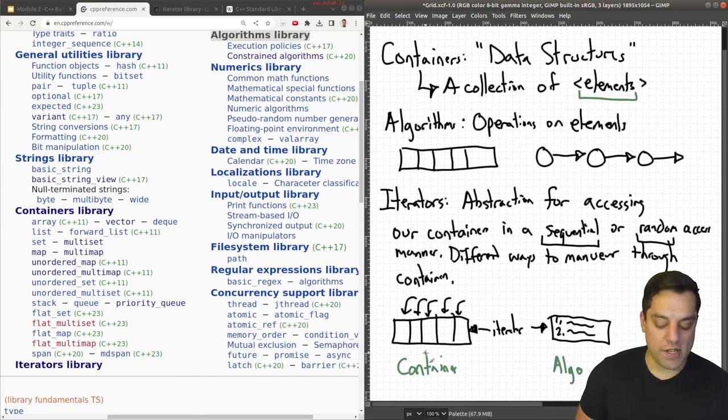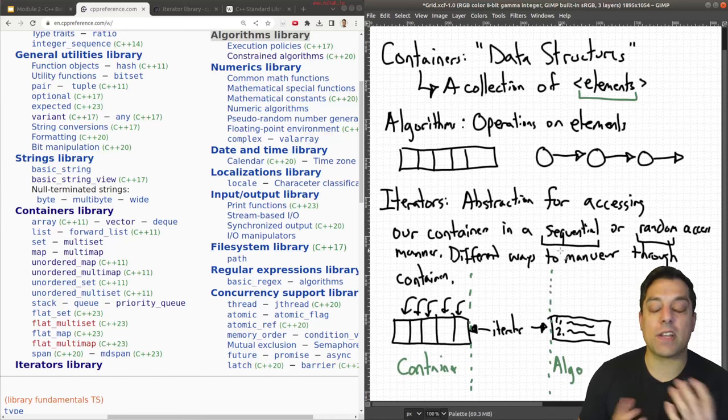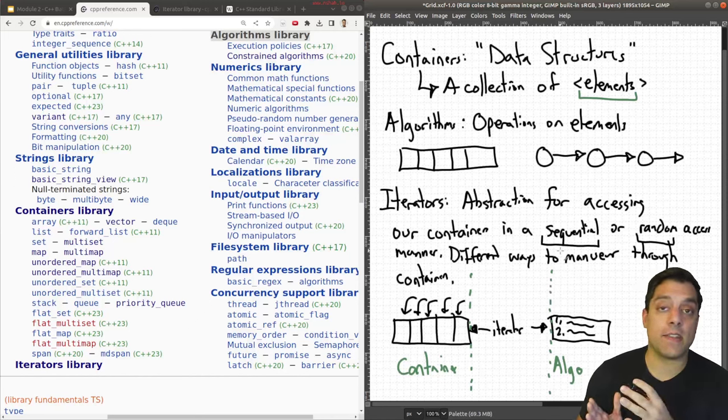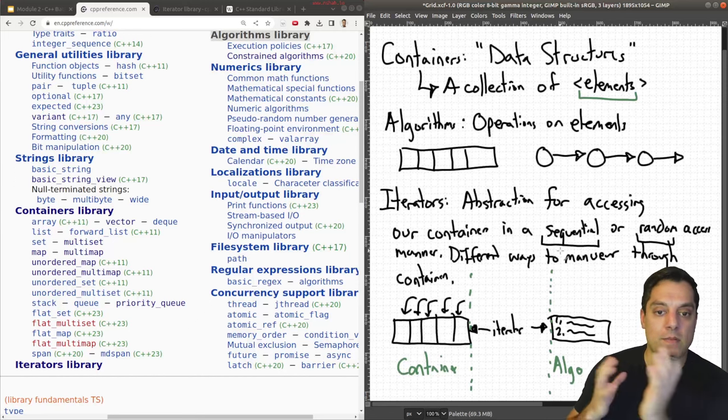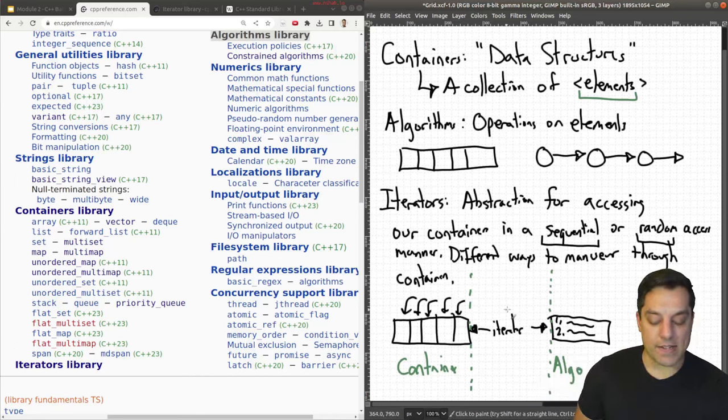And it's important to understand that, and the reason I'm sort of drawing it this way here is that the algorithms and containers are separated, right? They're separated abstractions. That way, if you write your own container, you can take advantage of the algorithms that are implemented. So that's really kind of one of the powerful ideas of the standard template library, right? You can use algorithms with your own data structure. You can write your own algorithms that work with containers, and you can write, of course, your own iterators here in the middle, which tell us how to access things.